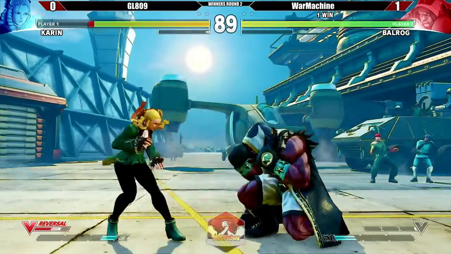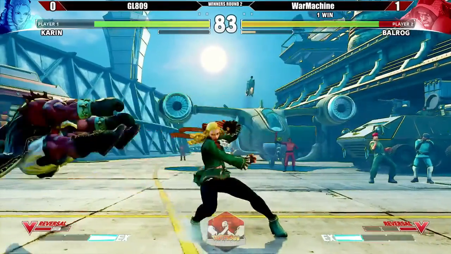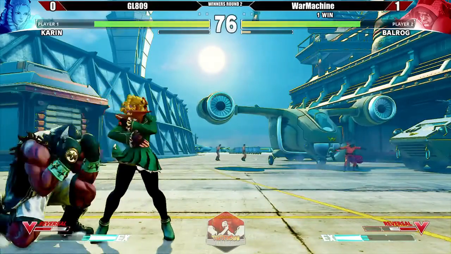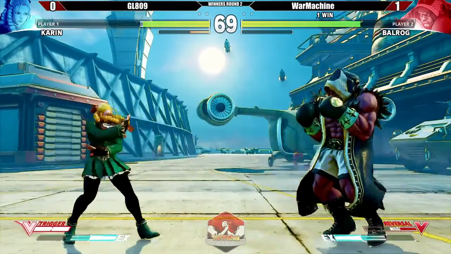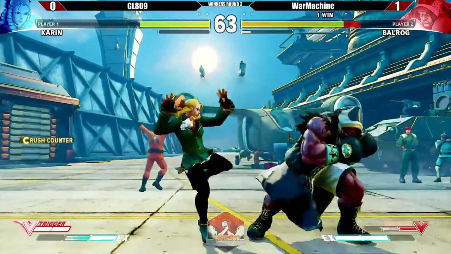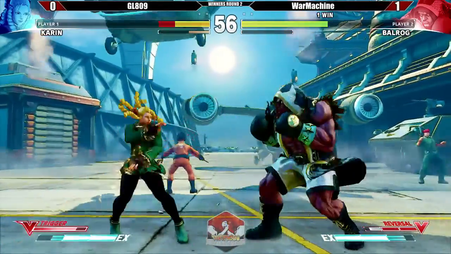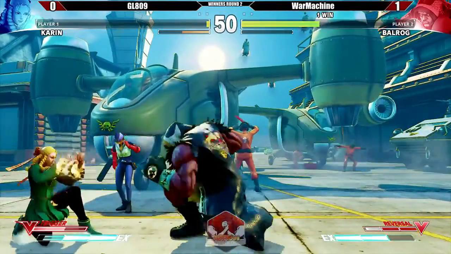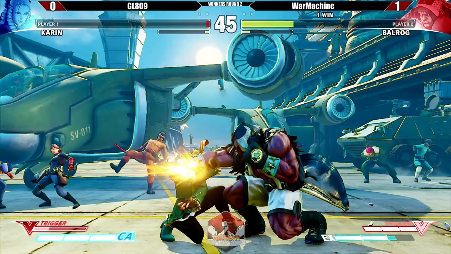Well, that might be something we can adjust after this match. In the meantime, GL809 trying to put the old Karin 1-2 over on War Machine there. It's not working yet. I'm not sure if it's working so well for him. Oh, yeah. Into the corner. Last place you want to be versus Rog. Oh, nice crush counter, though. Oh, he couldn't follow up. That's going to cost him. Typically a good idea to not run into his fist. Yeah, usually. Oh, nice KO. Ah, but a wake up jab.